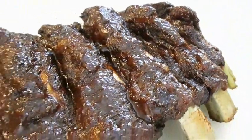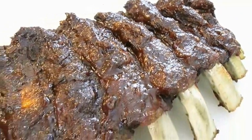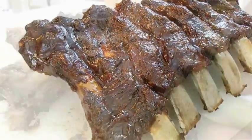And there you have it. Oven-baked barbecue beef ribs right here in the Poor Man's Gourmet Kitchen.